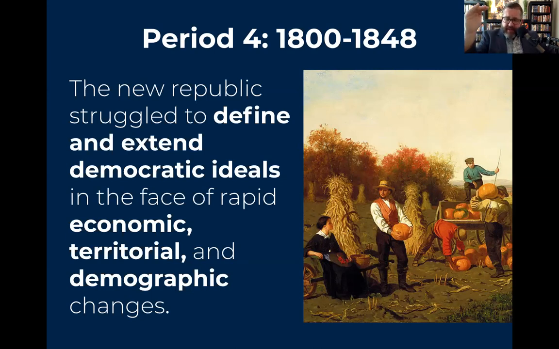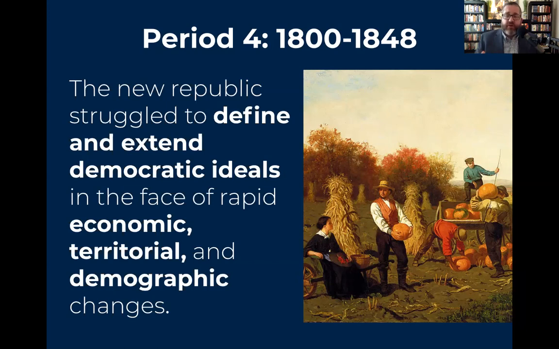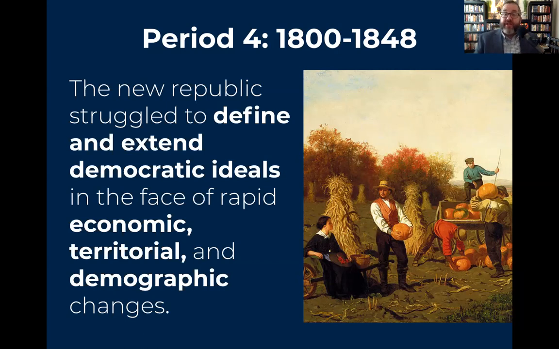Unlike Period 3 where we had a nice chronology, Period 4 requires a different approach. While we'll follow a somewhat chronological timeline, there are a lot of things happening in the undercurrent concurrently. While Andrew Jackson is pushing Native Americans westward under the Indian Removal Act and the Supreme Court is deciding Worcester versus Georgia, the Second Great Awakening is occurring and transcendentalism is underway. There's more of a web of things happening at the same time, so I'm looking for continuity and change over time in Period 4, as opposed to pure cause and effect — though there are numerous opportunities for cause and effect and comparing and contrasting in your formal writing.